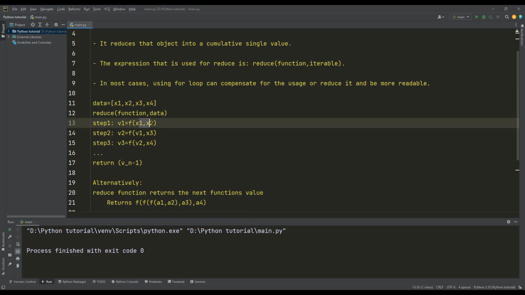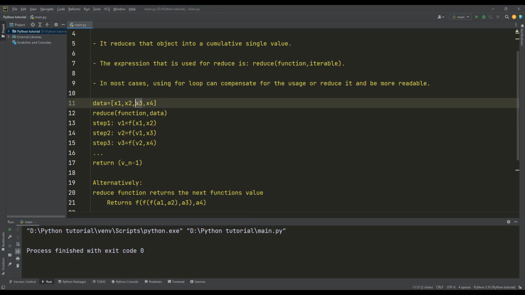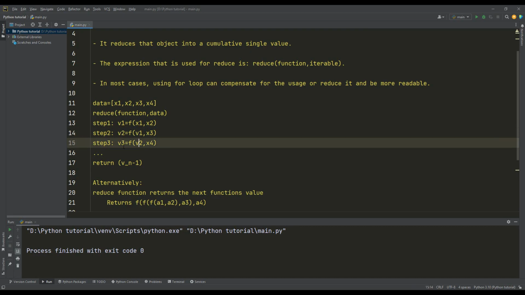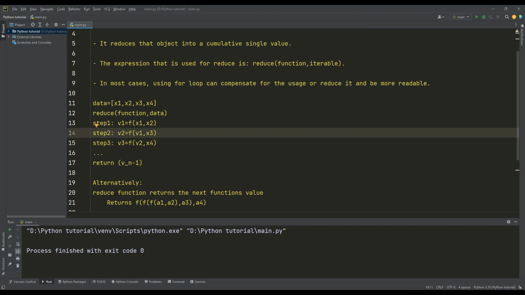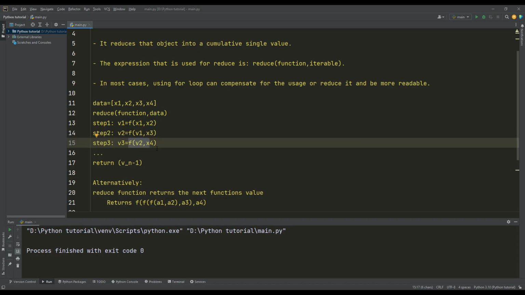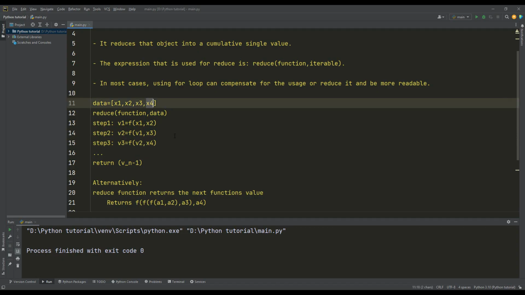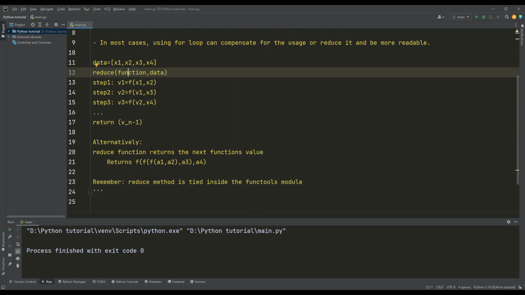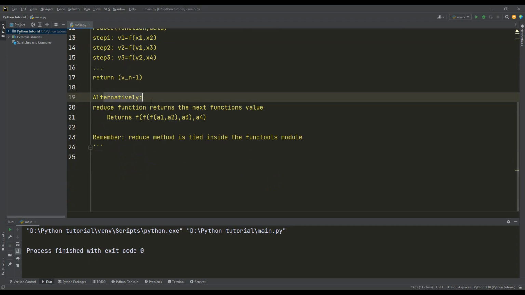Then the result is added or concatenated to the next item in step 2. And the result of step 2 is added or concatenated or multiplied, whatever the operation is, then the result of step 2 is applied to the remaining items. So it starts with two items, and the result of the two items is applied repeatedly to the next items. Okay, so we can mathematically write another expression for reduce.